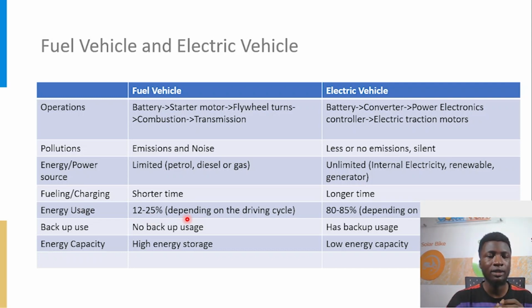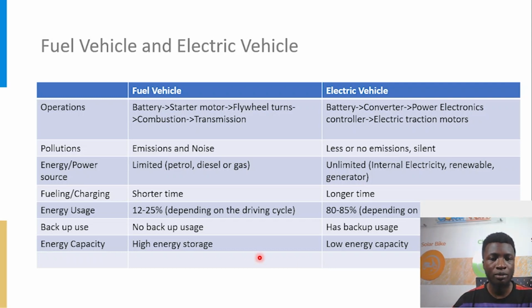You can look at this as only 12 to 25% of the energy that is taken from the gasoline, the chemical, to the mechanical to move this vehicle, because during the combustion, there is a lot of energy that's lost to heat. And with the electric vehicle, 80 to 85% of the energy is used because there are fewer moving parts in it. And there is what we call regenerative braking, in which when you decelerate, it starts to convert the kinetic energy that was moving the car into electrical energy to give some power back to the battery, depending on the efficiency the regen has.